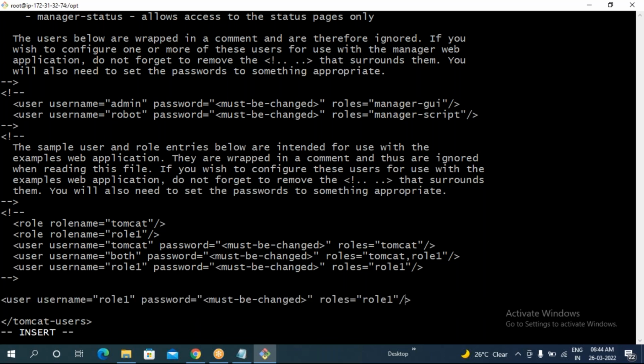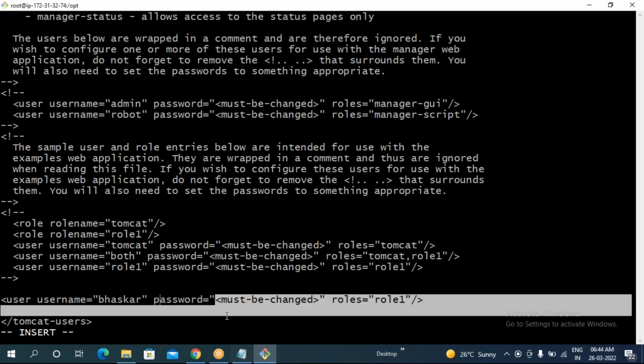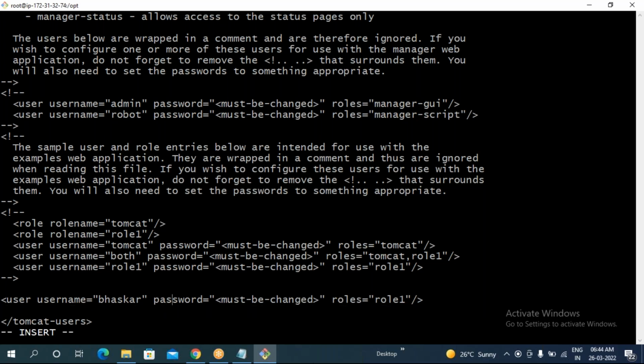Now in this one, I want to create one user. You can use any user name. Let me use the user name Bhaskar. I am giving my name, you can give your name, whatever. Okay, user name is Bhaskar. Password, of course, within double quotes, I have to use. Within double quotes, I have to use the password also. Let me assign some password also. Within double quotes only, delete those symbols, the greater than symbols also, right?